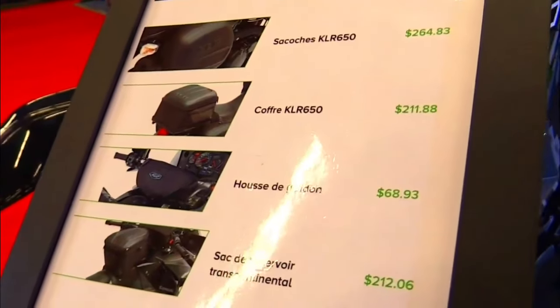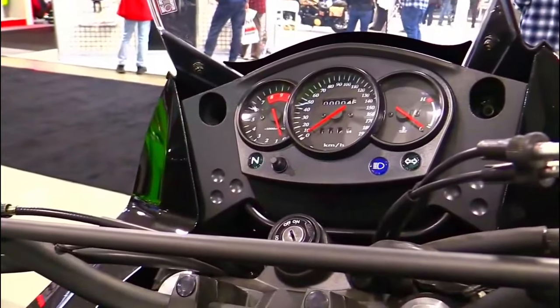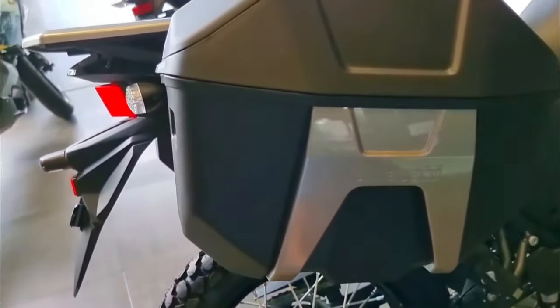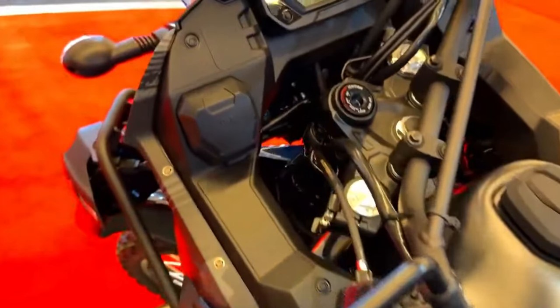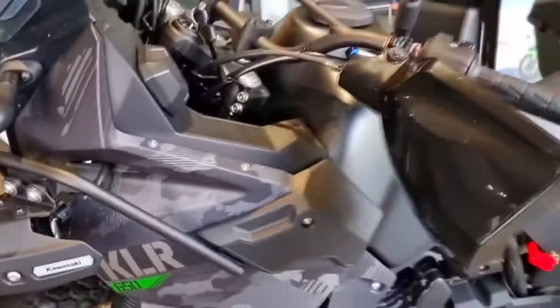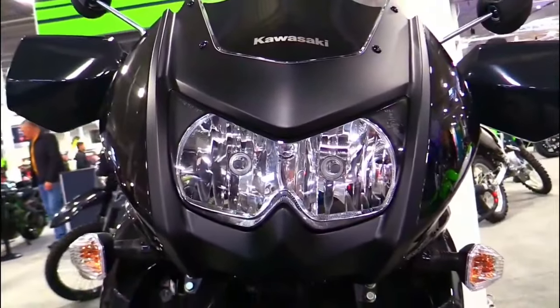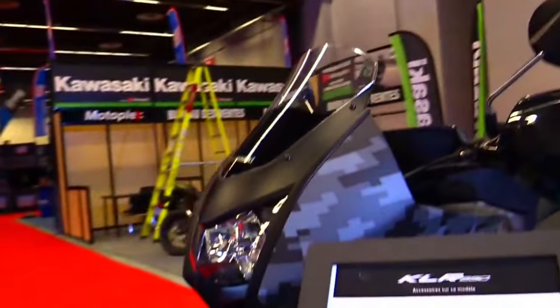The 2024 Kawasaki KLR650 Adventure also comes standard with a number of features that make it ideal for adventure touring, including a large fuel tank with a capacity of 6.1 gallons, a luggage rack and pannier mounts, a 12V power outlet, a skid plate, hand guards. The Kawasaki KLR650 Adventure is available in two colors, candy lime green and pearl metallic black. The MSRP for the 2024 KLR650 Adventure is $8,199. Who is the 2024 Kawasaki KLR650 Adventure for?